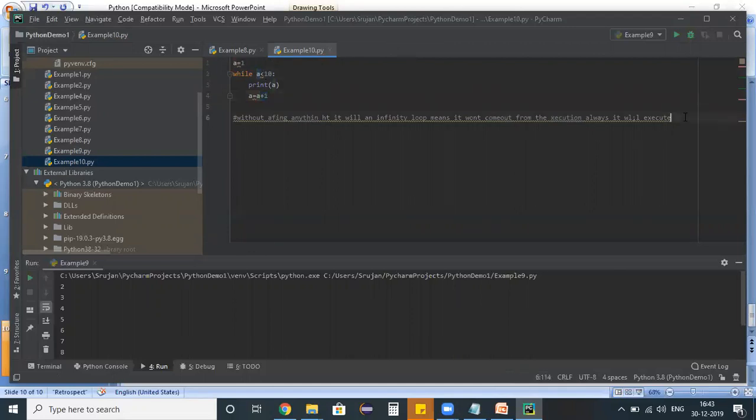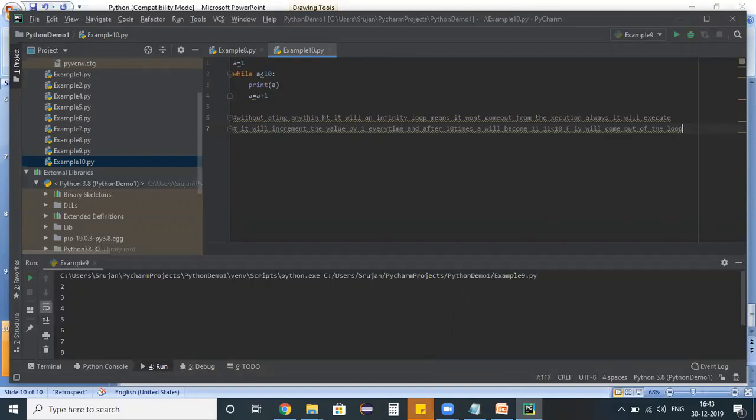Upon adding the last line, it will increment the a value by 1 every time, and after 10 times a will become 11. 11 less than 10, as the condition is false, it will come out of the loop.